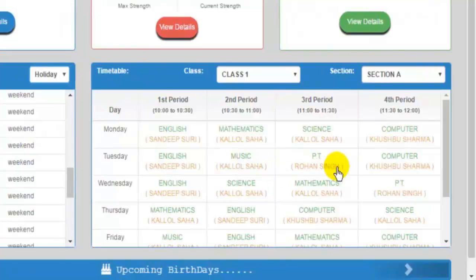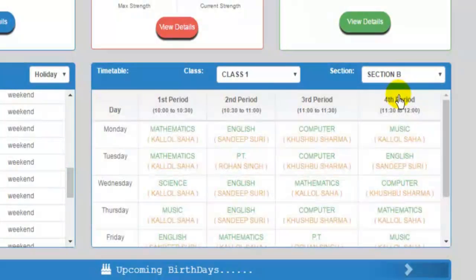You can also see the timetable according to each class and also according to each section. If you choose a section here from the drop down box, you can view the timetable and also the details about the subjects to be taught in each period.